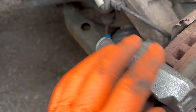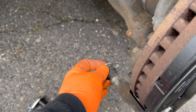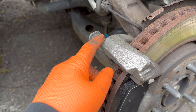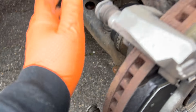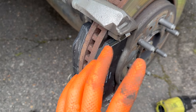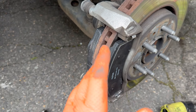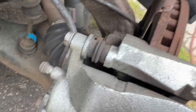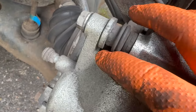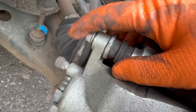Also check the slide pins — just make sure they're okay. This caliper is new, you can see that. But just make sure that they go in and out nice and smooth. If you want, you can take them out and lube them with brake grease. I install with no grease — you don't put any grease on the sliders, keep everything dry. Grease attracts dirt and grime and you really don't need it. If you get a brand new car from the factory, it's not going to have grease on those. When you install the pads, make sure the sliders don't hit anything — you don't want them installed crooked. There's usually a slot that will seat nice and flush so when you tighten it, it won't turn.